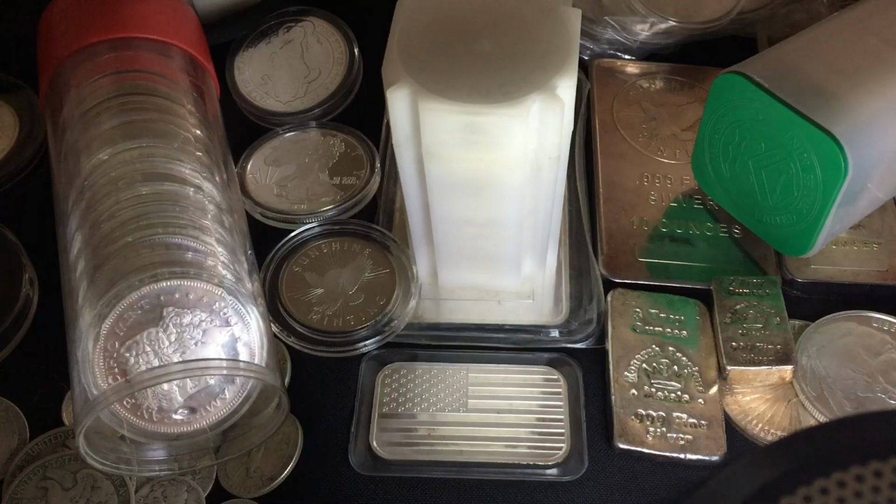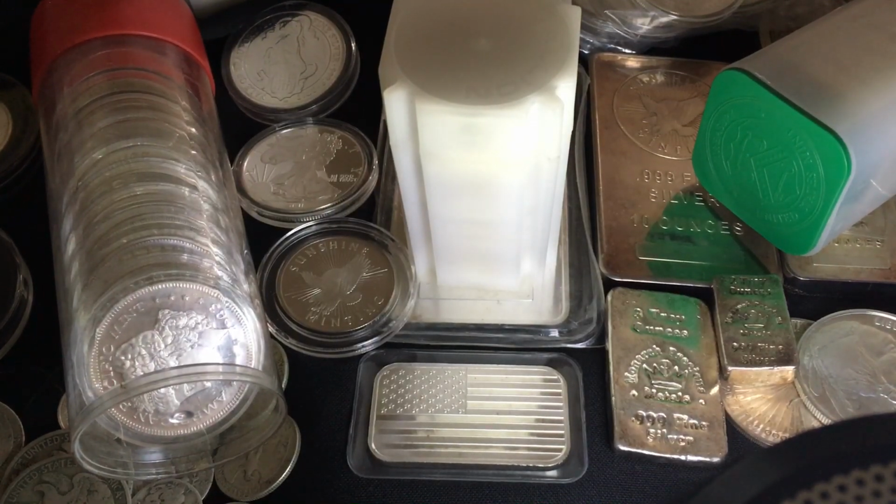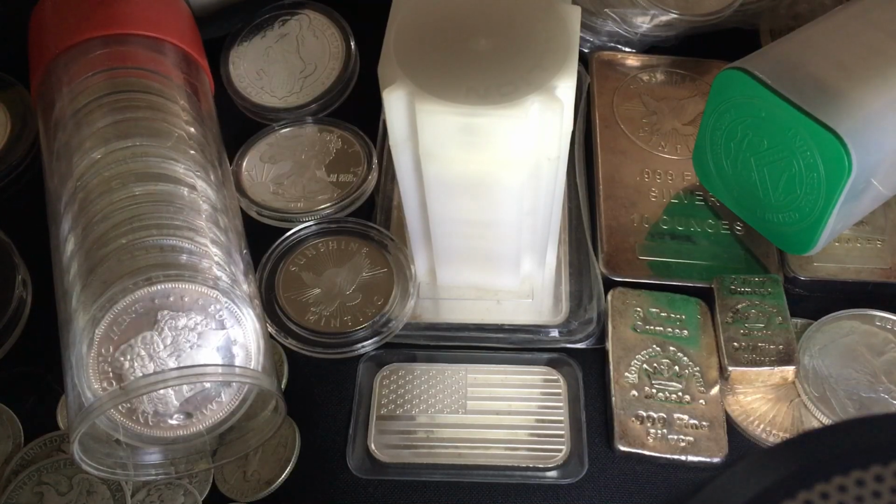Canada has the maple leaf. There's also the British Britannia. There's the Austrian Philharmonic. There's the Australian Kangaroo. Point being is that we all have our own coins of our countries.